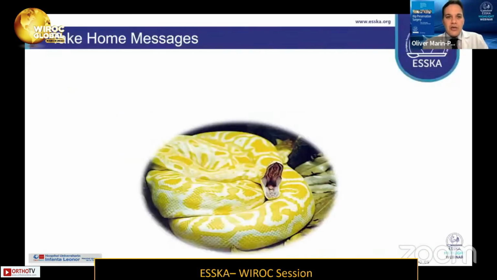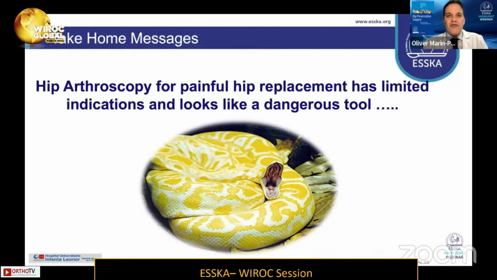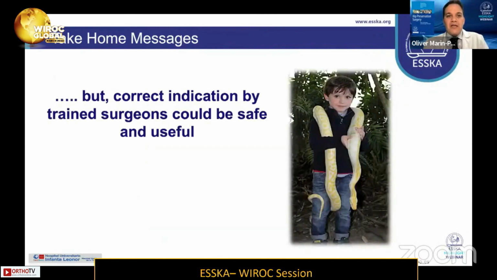So in conclusion, we must say that hip arthroscopy for painful hip replacement has limited indications and looks like a dangerous and difficult tool, like this python snake that you can see here. But sometimes, in the correct indication and in the correct hands, it could be very safe and very useful.